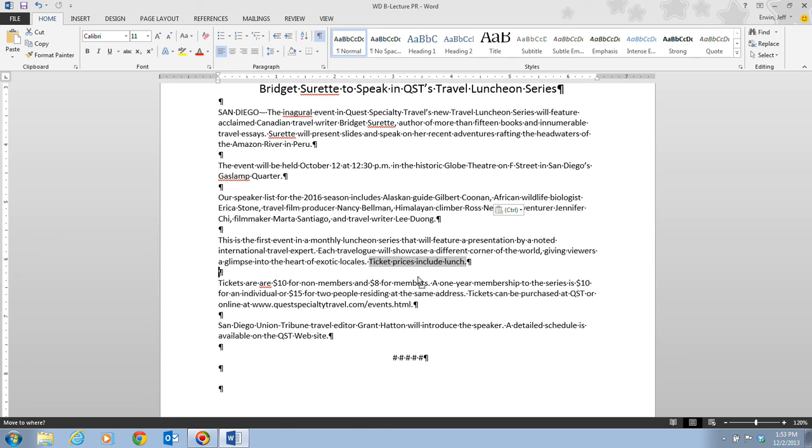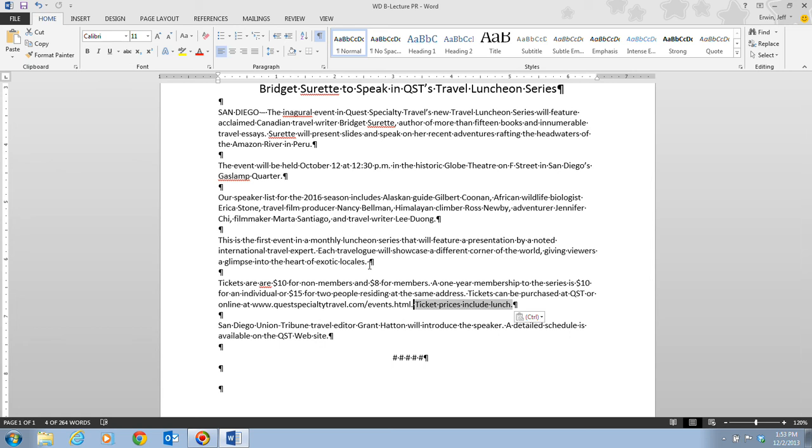So what we're going to do on step 8 is take this insertion point and drag it down to the end of the 5th paragraph, which is directly below this, and go at the very end, right after where it says events.html. But we want to make sure that it is between the period and the paragraph mark. Once we have that, we're going to release the mouse button, and you'll now notice that the text has moved from the 4th paragraph down to the 5th paragraph at the end.